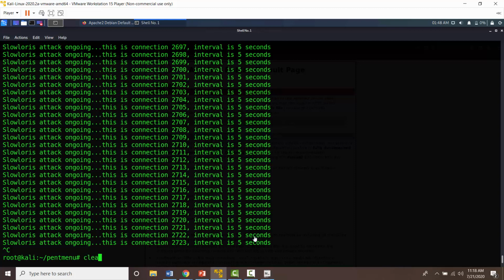Even if you have enrolled in a bug bounty program or any pen testing program, you'll get to know that DOS attack is strictly prohibited in the security field or any ethical hacking field. If you're performing it for non-ethical purposes, obviously you'll not bother about the ethics, but it is recommended to not use the DOS attack on any live website. So this is all about the DOS attack.